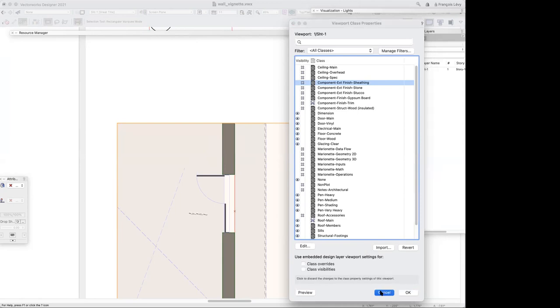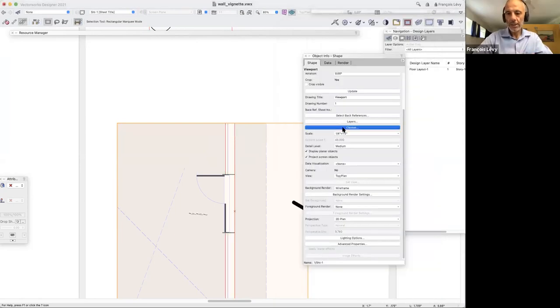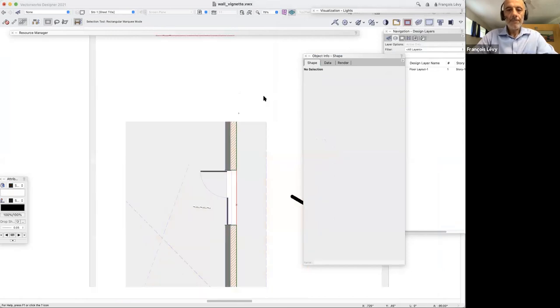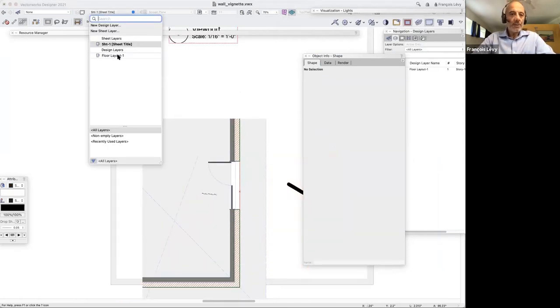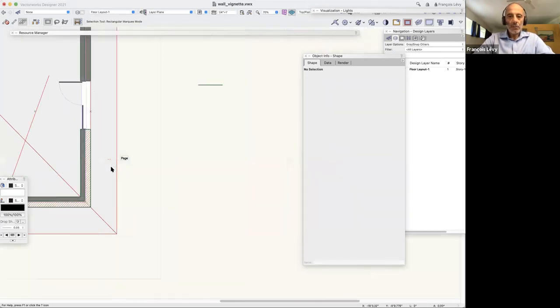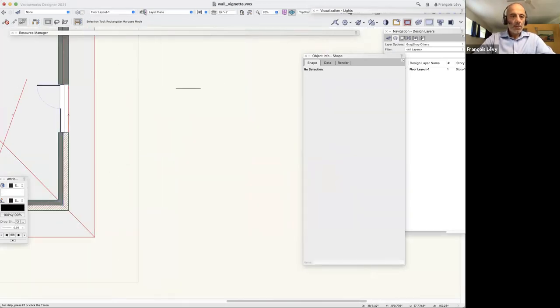There's a couple other things I wanted to touch on real quick. We can turn this trim off. These are not walls, but they do have to do with lines.